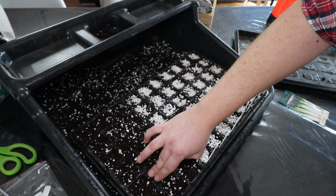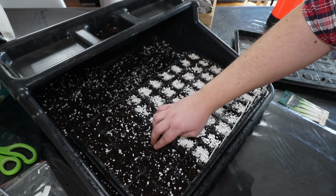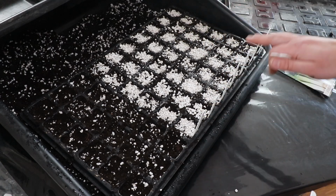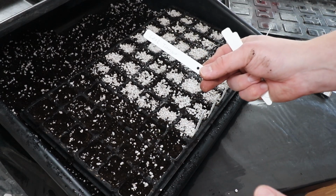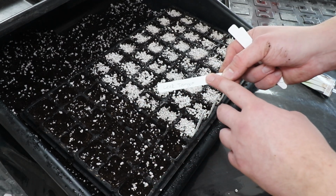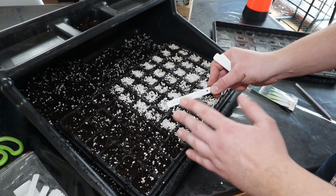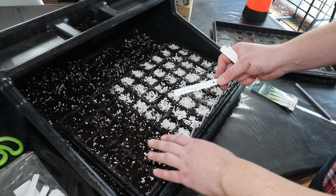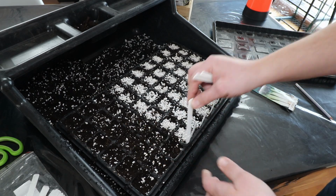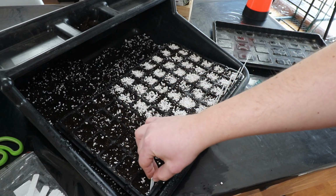Now I'm just going to push the soil down a little bit in those containers. Now, to make sure that I'm not going to get confused which plant is which, or as I said, I already got some celeries in here, I've created some name tags so I know exactly where is what. You can also put a date on them so you know where you started your sowing, and that will allow you to establish more or less the date when they should germinate. And when they get a lot past that date, then you know there's nothing going to happen. So I'm just making sure I know what I've got in what place.